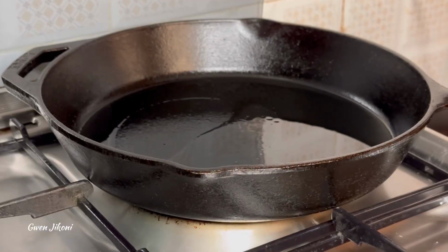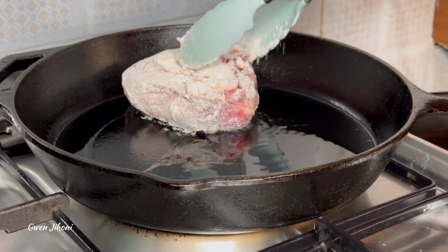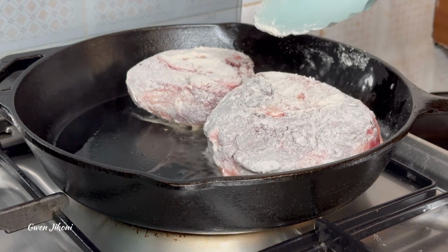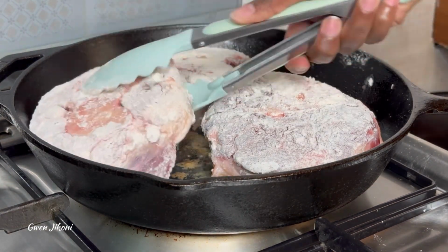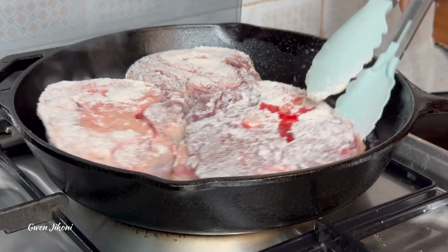In a large skillet or pan, heat some cooking oil till hot, dust your beef shanks, then place them in the hot oil and allow them to brown on both sides. Be patient with this process because it could take a little while.